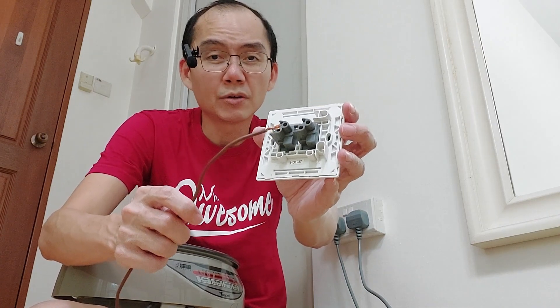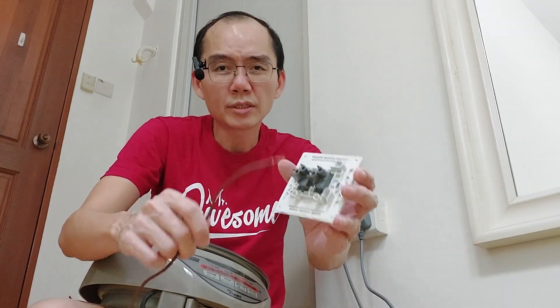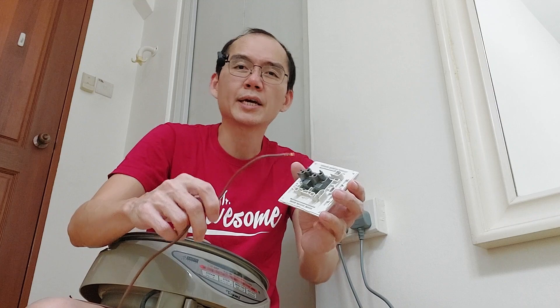Poor contact increases load. Also, remember to consider all the wall sockets that are currently in use in the house, because multiple wall sockets share one circuit breaker, which is typically rated at 32 amps. The concern is not so much about tripping the circuit breaker — the concern is that the circuit breaker allows for 32 amps, but the cable inside the wall is rated at 20 amps. And who knows what the sockets are rated at? Adding poor contact into the equation is going to raise the amps even more and cause a meltdown and fire.